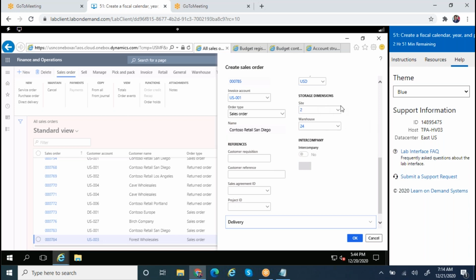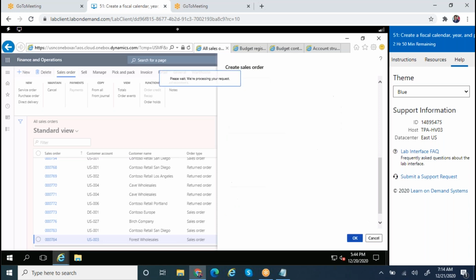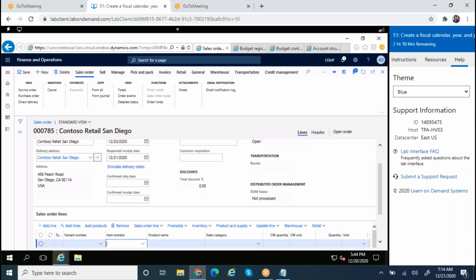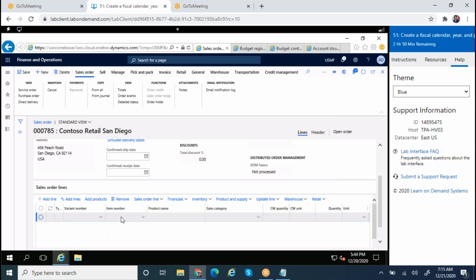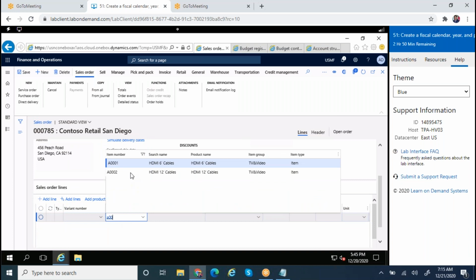Only a few warehouses are enabled. So if you want to practice, please use site and warehouse 2 and 24, and the item should be selected like A0001, because the warehouse-enabled setups are mapped with A0001 and A0002.